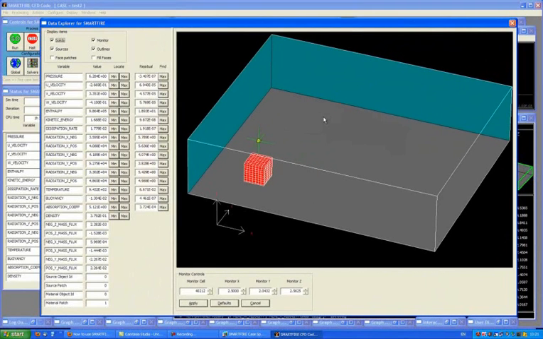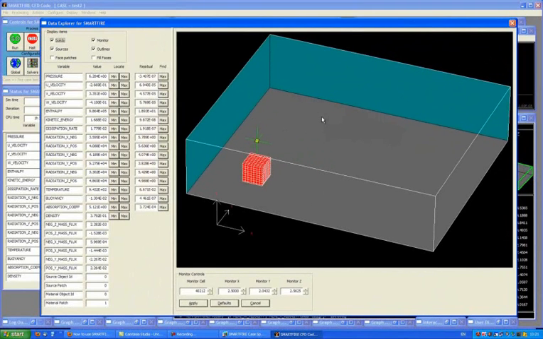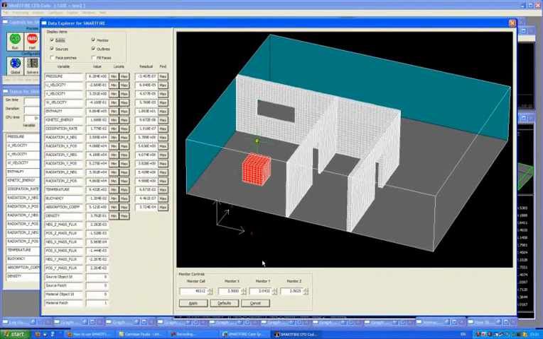Now, as I previously mentioned, you can use the monitor locations to move the monitor cell around within the domain, and that will update all of the displayed values and residuals. But you can also use the search capability to find particular cells of interest. So, for example, we could find the maximum temperature, and unsurprisingly that's within the fire volume itself.